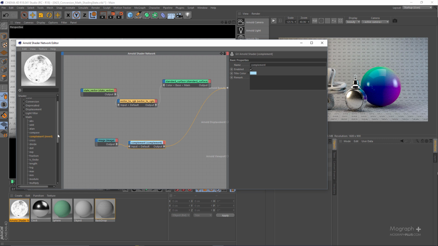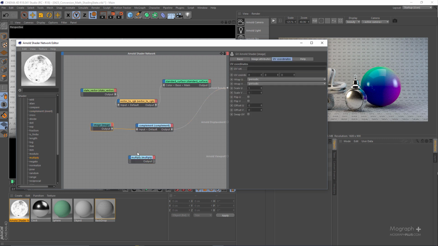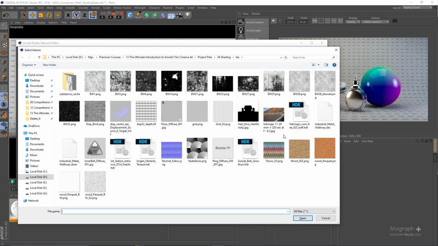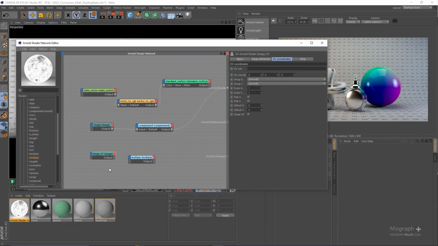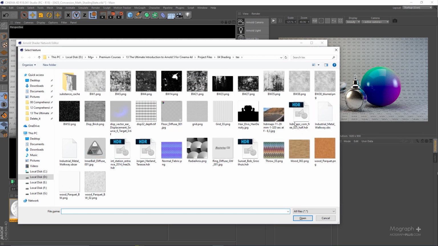The next important node here is the multiply. Multiply basically returns input 1 multiplied by input 2. So if I again load another image, let's say this wood texture, and let's say I want to multiply this map on top of our wood texture.